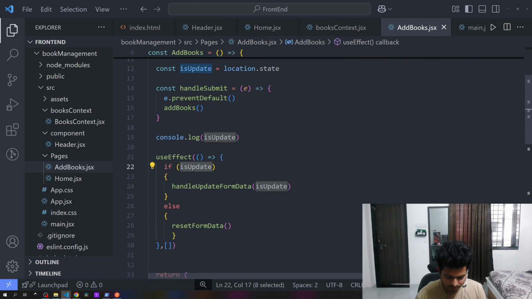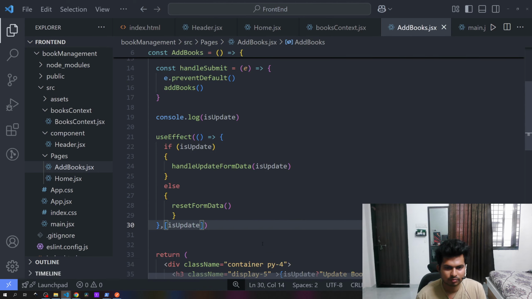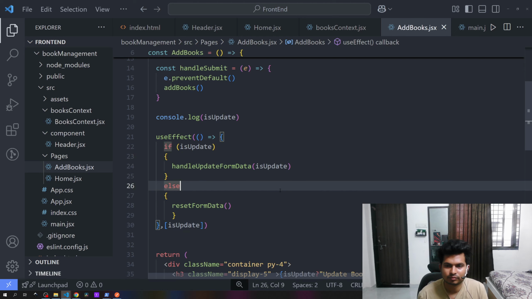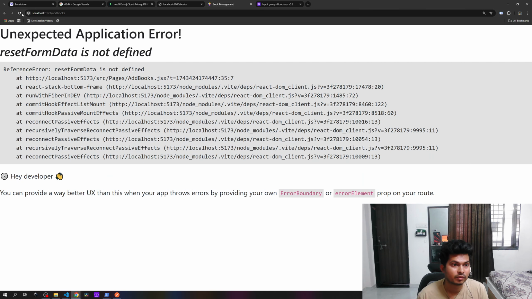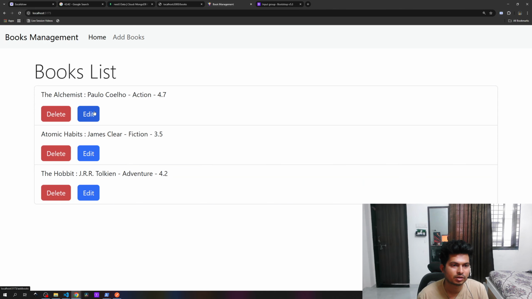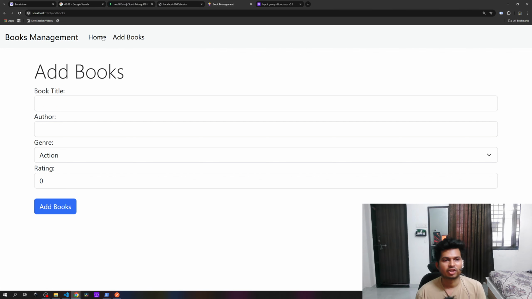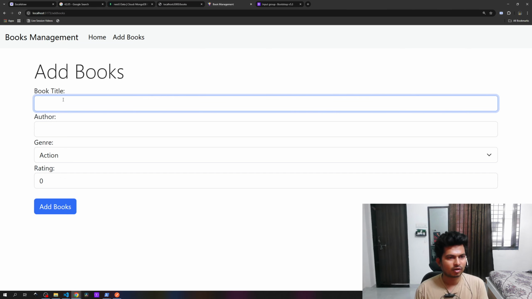Whenever this update is changing, it should run this again and again. The form data. Now it should be working. As you can see, yes, it's working. All things are working. Update is all working.